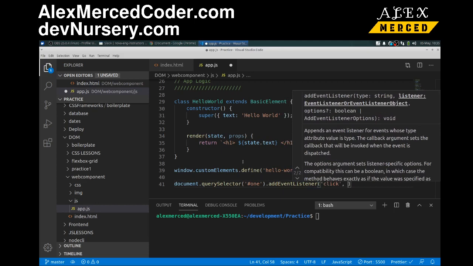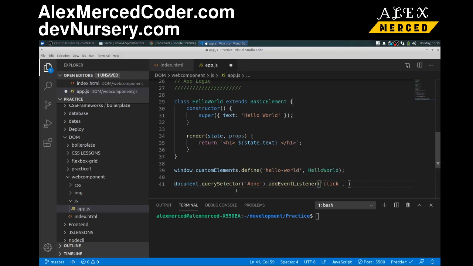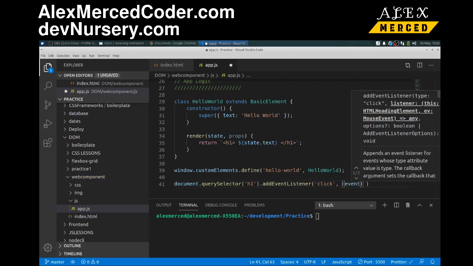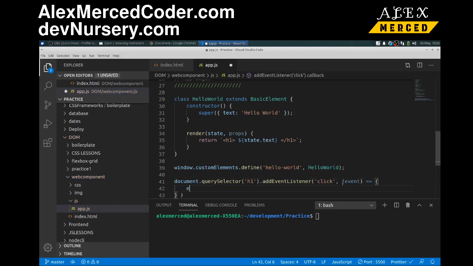Okay, and essentially, or actually what I could do, let's do this. Make it on all H1s. Then, when you click on any H1, we pass the event object into the event. And then I'll use event.target, which is the element.